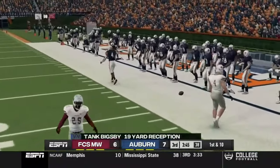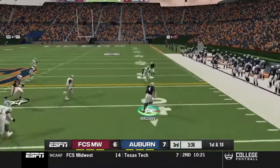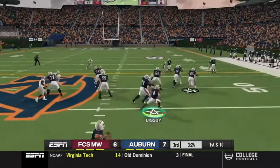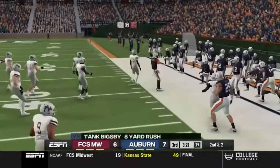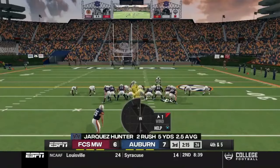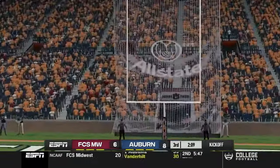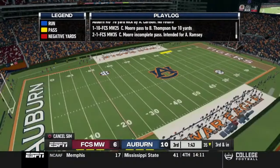We were able to get him going a bit. We'll throw to him again — swing it out, pick up a first down out near midfield. Going back to the ground, Bigsby around the right side — another nice run, pickup of eight on that play. He came out of the game, we got stuffed and had to settle for the field goal. I do try to play these somewhat realistically, so I'm not just going to give him the ball every single play, but the focus is on getting the ball to Tank Bigsby.